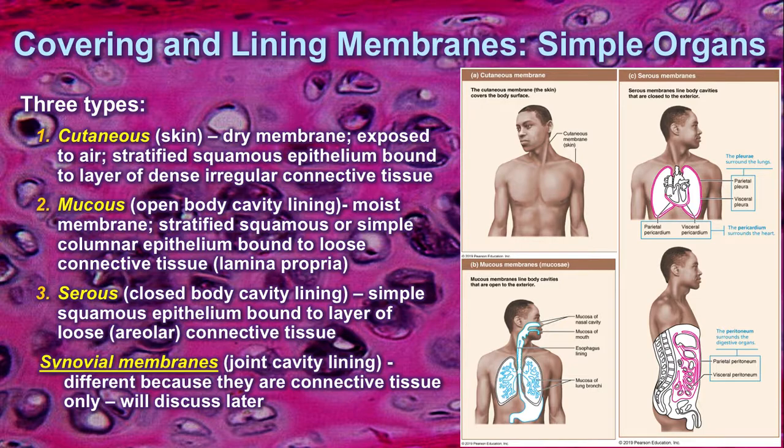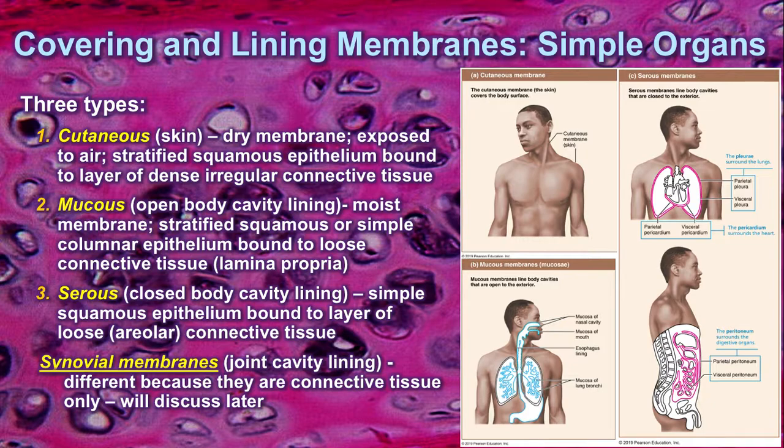Okay? So what are those body cavities? Digestive tract, because it opens in your mouth and your other end. What else? Respiratory, because it opens in your nose and your mouth. And also the urogenital tract is the other one. Okay, and so that also opens, at the other end. Okay, so it's open to the outside environment. Okay, so it's a mucus lining.